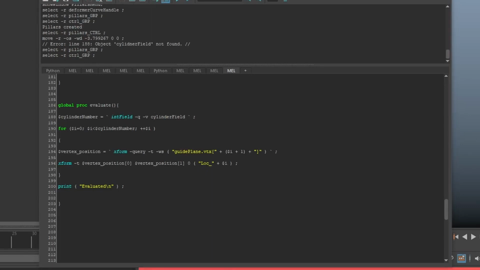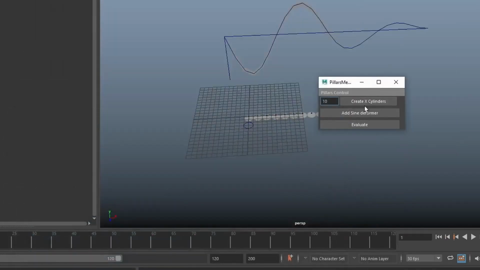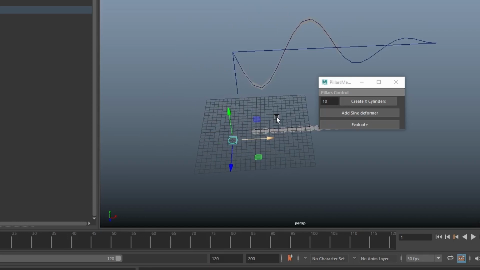Let me clean the scene. Actually, I shouldn't have to clean the scene. I should be able to keep evaluating. So let's do that. Evaluate. Hey, it went through. It didn't work. Haha, it did. Cool. Let's add the last button, which is to reset the scene.